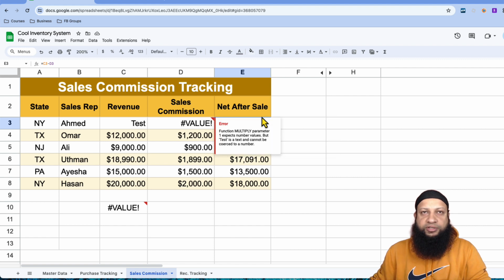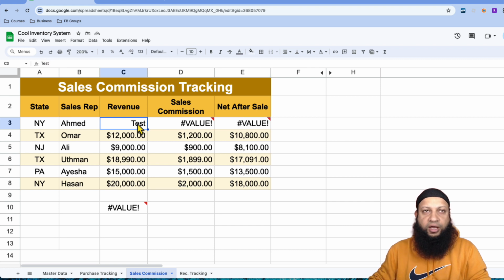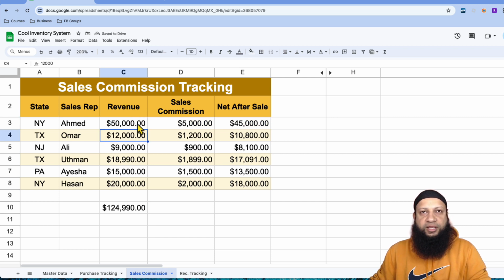The reason we're seeing a value error here is that if you hover over it, you will see it is a text value, and it cannot do the calculation. So instead of a text value, if we put a number here, let's say $50,000, everything is good to go. Now you can see the amount is showing correctly.